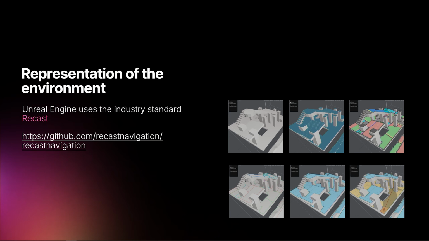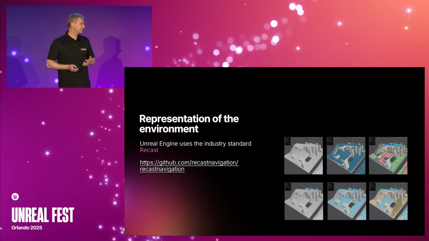And a navigation mesh is a combination of a surface representation, here in blue, plus a graph. The graph is typically used for planning a global path, using an A-star algorithm that can compute the shortest path in the graph. Okay, so this is the basis that's often used and also used by Unreal Engine.